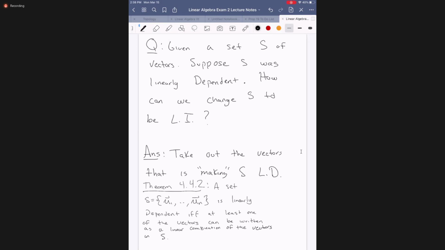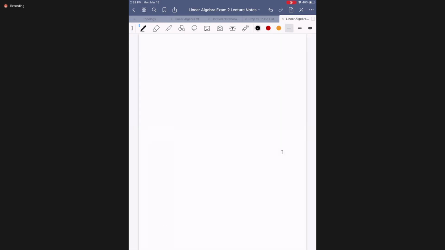However, we can do something better than that, right? I mean, who has time to really check each one, if they're linear combinations of the other vectors? What if I gave you a set of, like, 10 vectors? I'm not gonna try to check every single one of them, right? There are two more things you can do. And the last thing I show you is actually probably gonna be the easiest. I don't think the book shows it, but I'm gonna show you. One of them is in the book.